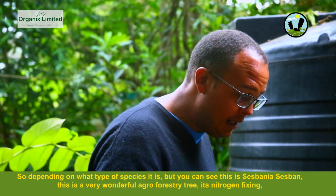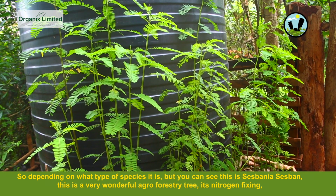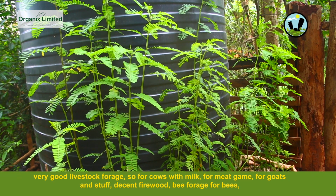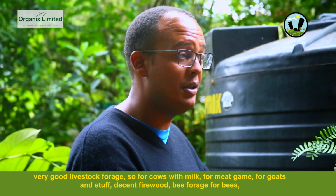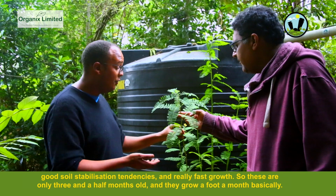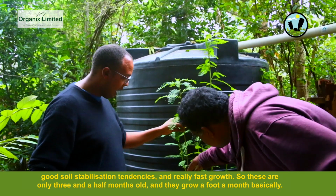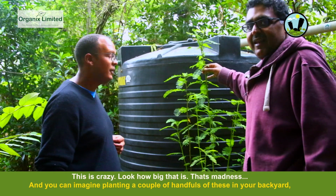Depending on what type of species it is, like you can see, this says Sesbania sesban. This is a very wonderful agroforestry tree. It's nitrogen fixing, very good livestock forage, so for cows with milk or for meat gain for goats. Decent firewood, bee forage, good soil stabilization tendencies, and really fast growth. These are only 3.5 months old, and they grow a foot a month basically. This is crazy. Look how big that is.